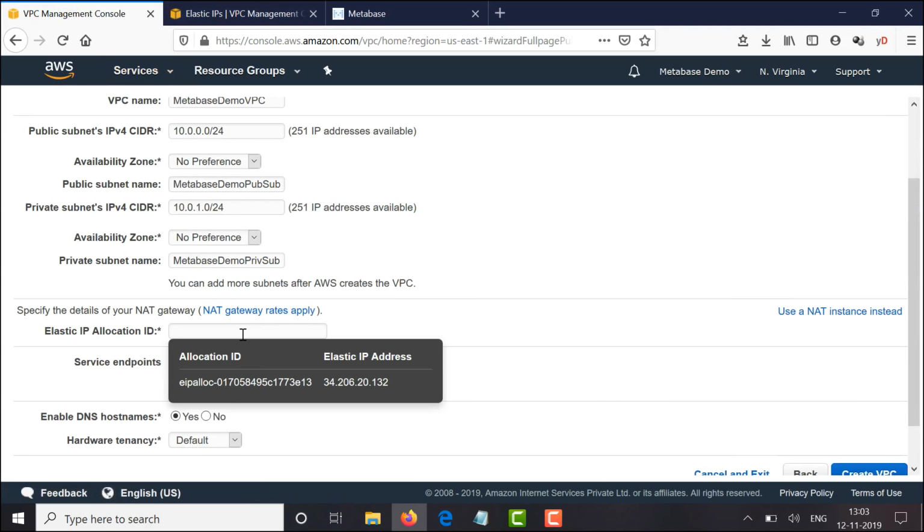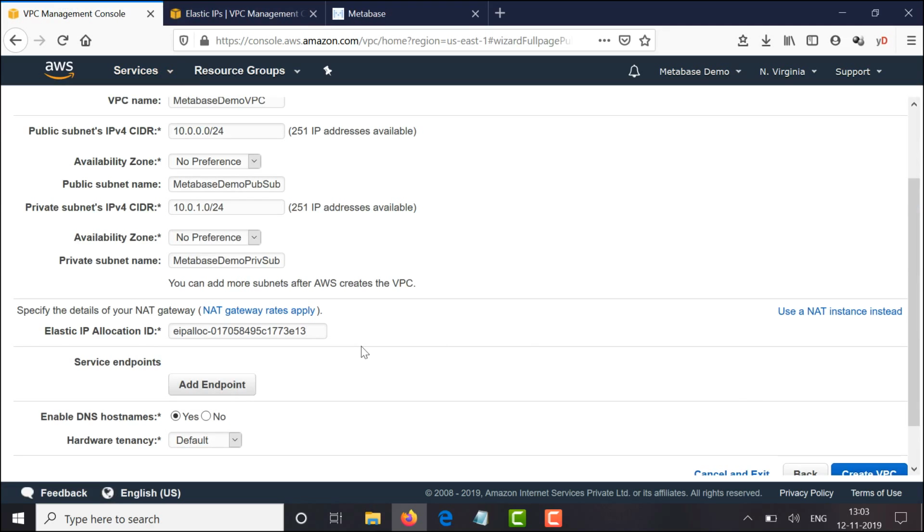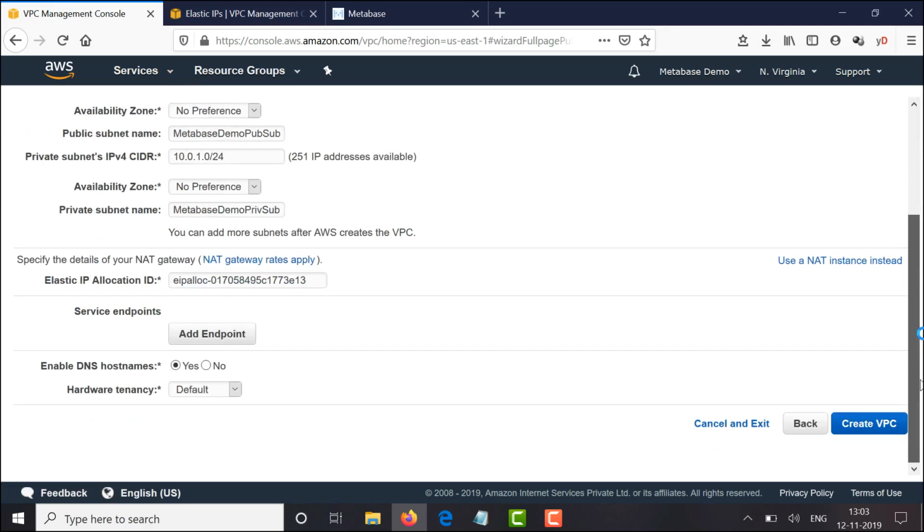Here I should see that VPC now. So I'm going to select that VPC. Tenancy is default. I do not want a dedicated. If I choose a dedicated, it will not allow me to use the shared tenancy. So that's it.